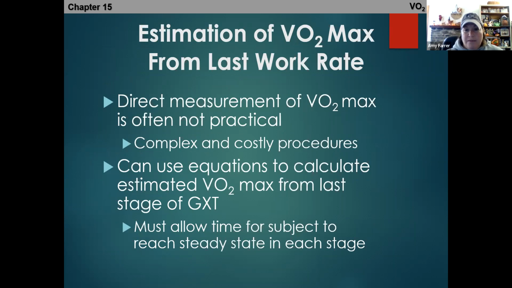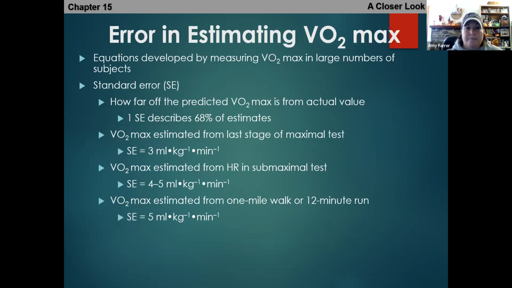We don't have the equipment to directly measure it. So we're going to come with these graded exercise tests, be able to extrapolate measures, and have a really fairly good estimation, and certainly one that we can repeat. We have to hit steady state at each stage of this so that we know we've settled into what we've got. There are lots of different equations.